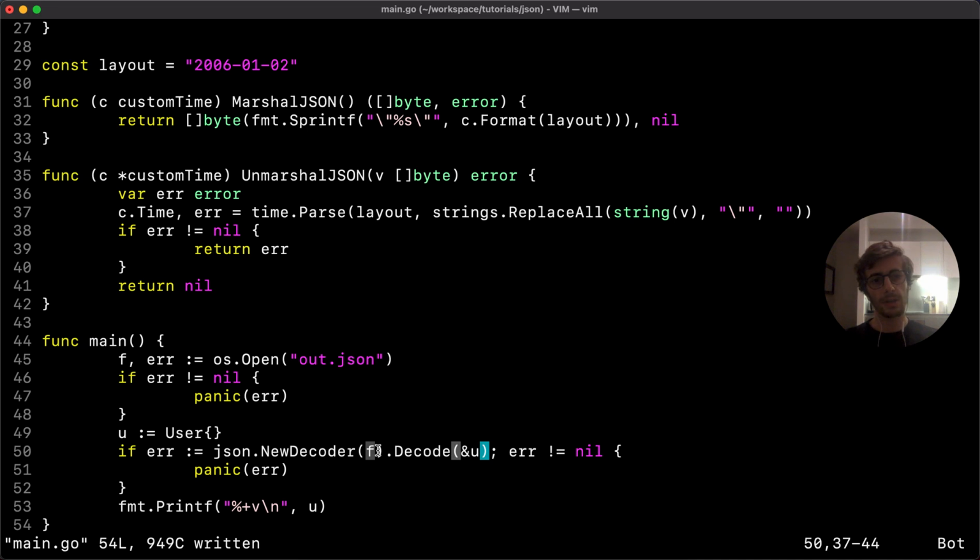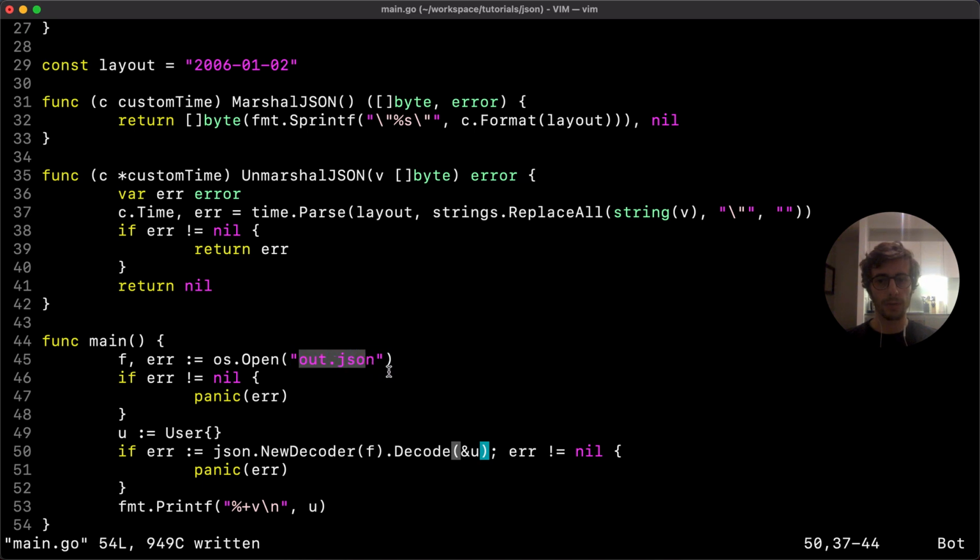So we use an IO reader, which is a file stream, a data stream, and then it returns a JSON decoder. The JSON decoder is a buffered decoder, which means that it only loads a certain amount of bytes in memory. So it doesn't use a lot of memory, as opposed to if you were to load a huge file using ioutil.ReadAll. In this case, it's not going to make a huge difference because the file is just a few bytes long, so it's all going to be in memory anyway.